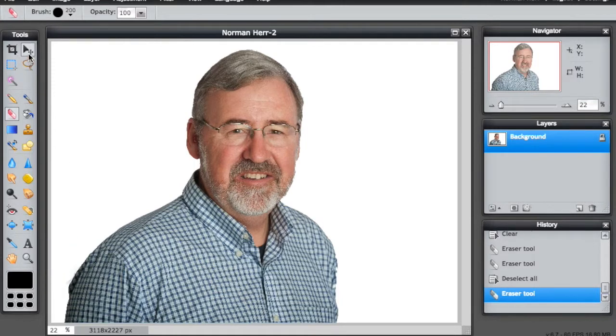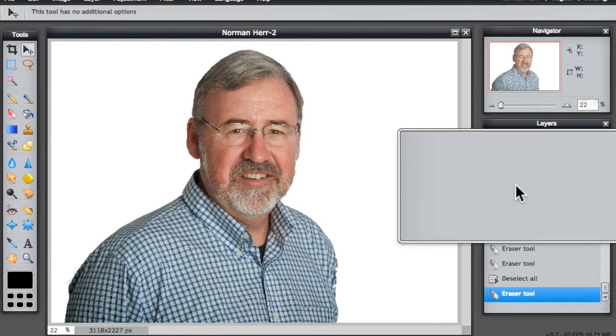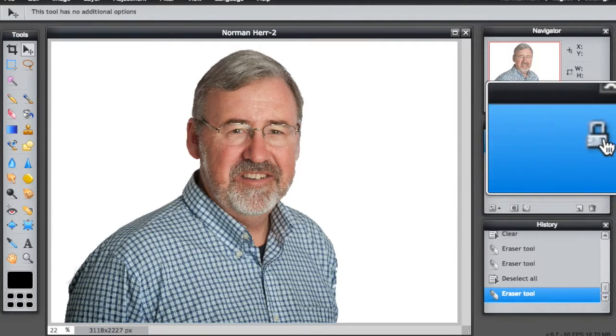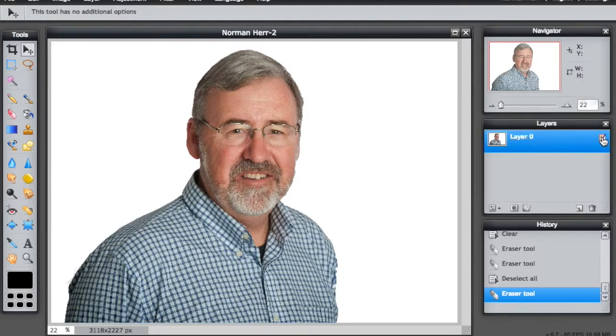Then I'll select back to my movement tool here. Now the problem is that this is now still all in the background. Okay, the background is kind of the fixed layer of an image, and we don't really want that for chroma keying. So we're going to try to unlock this over here, and if you look over here, there's a little lock on this layer. So what we're going to do is double click on that. That now converts it from a background layer to an existing layer. We'll call that layer right here norm. Okay, so norm now exists in that layer.